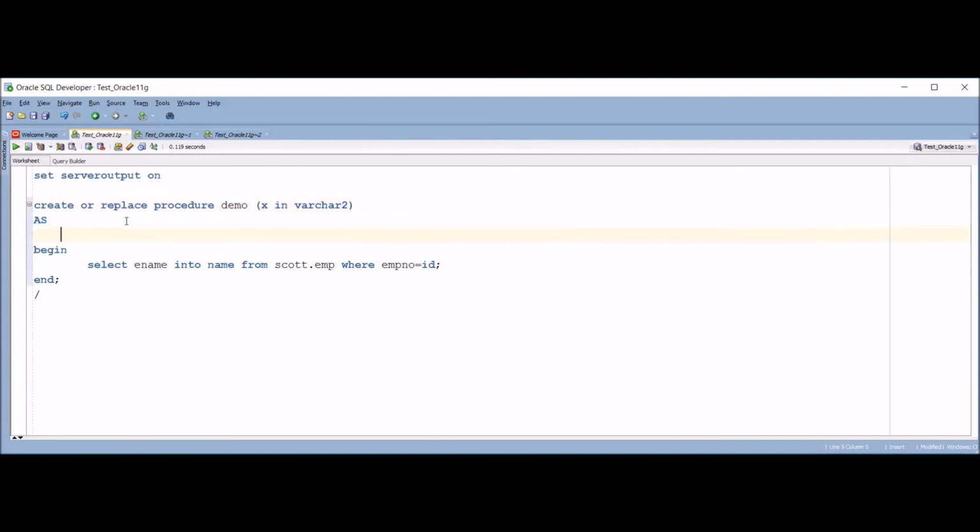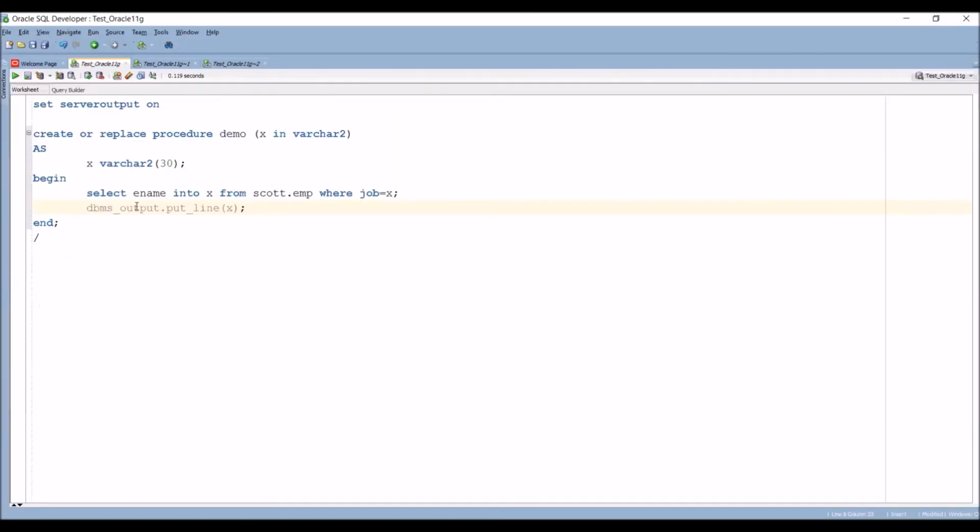Now I'm going to declare Y as a varchar2(30). Now begin, select ename into Y from scott.emp where job equals X. And now if I try to use dbms_output.put_line and then give Y, what do you think the error should be?